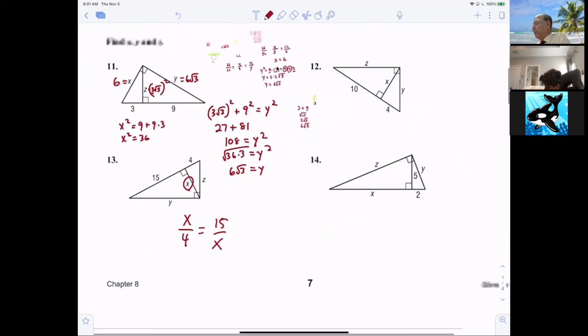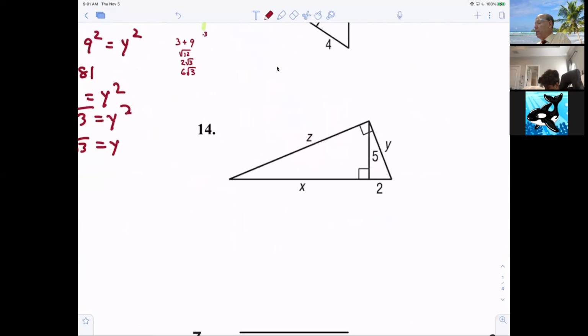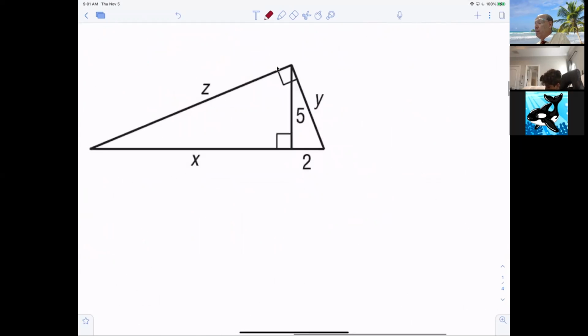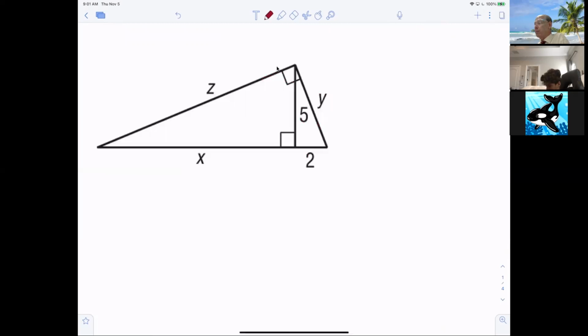All right, let me try to find something like this guy right here. Everybody look at 14. All right, here we go. Now, to me personally, when I look at that, I would just say y is automatically what? I would just look at that and say y is radical 29. That's one less thing I have to worry about. I'm not making a proportion to solve that. Does anybody have any issues with that? Radical 29. That's how easy that is.